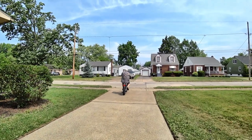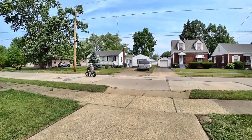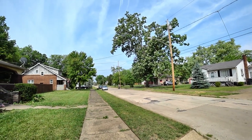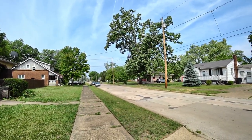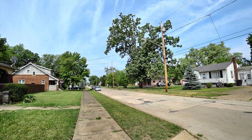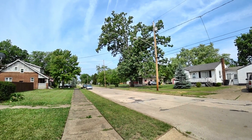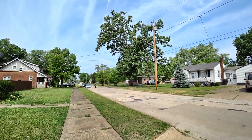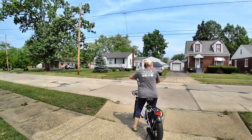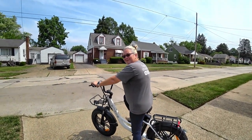The rear light with the brake light is one of the brightest I've seen yet. Pretty sure the headlight is pretty bright too. No headlight. Oh yeah, I see it. Does it fit you? Yeah, this is one of the easiest bikes to get on.